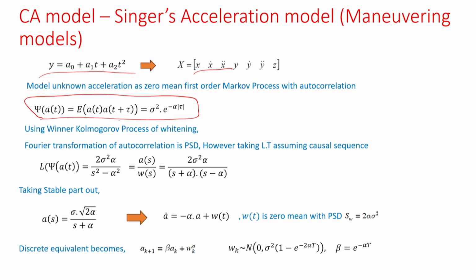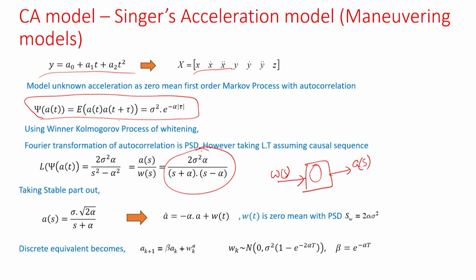So, once the power spectral density has come, that means your process is, suppose you wanted to generate the thing, your input is a set of white noise and you are generating the acceleration. So, what is this transfer function? This transfer function is this. If you take your Laplace transform, or even Fourier is fine, I do not mind. So, if you take a Laplace transform, you get like this.